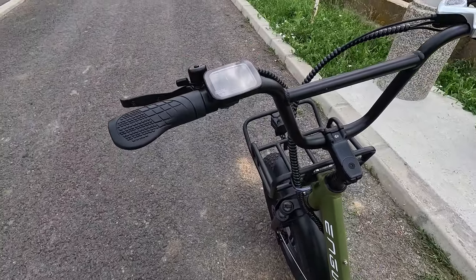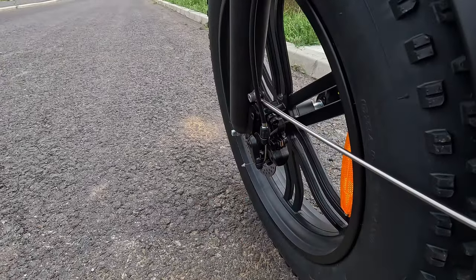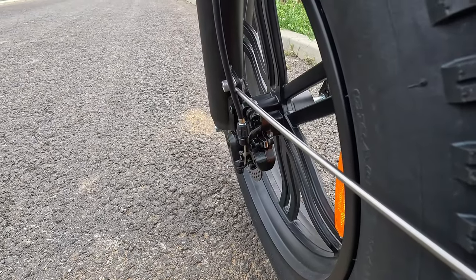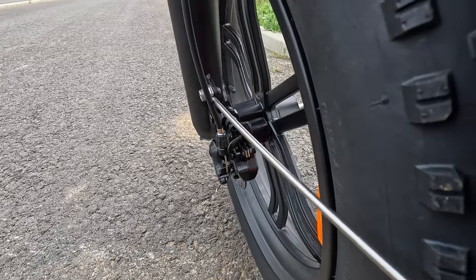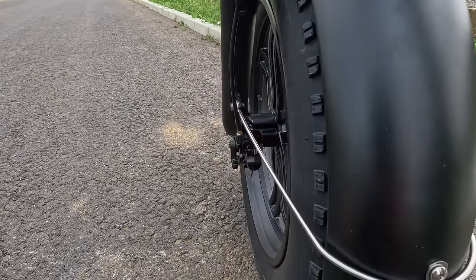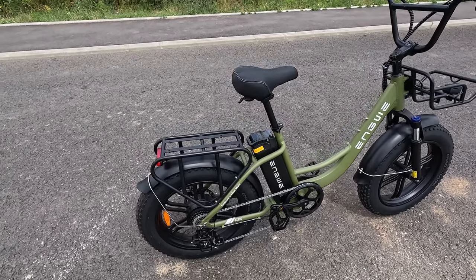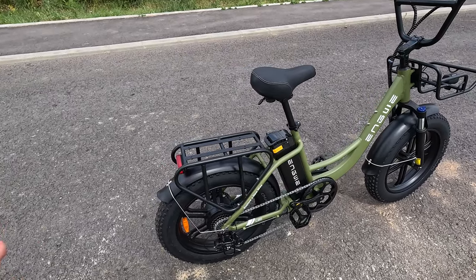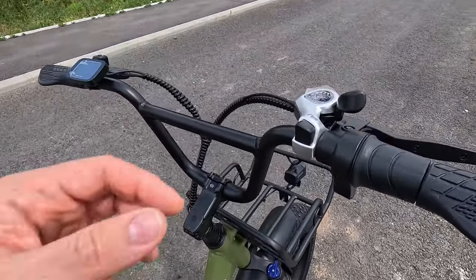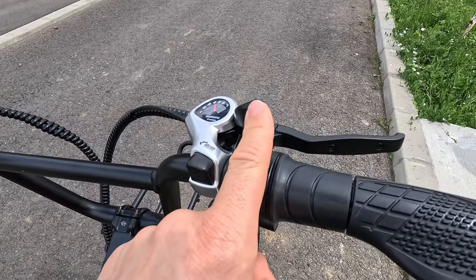So pretty interesting design. I don't know about the calipers. They are still looking to be, yes, single line pull, single brake pad works. Pushes on the disc, pushes on the other brake pad. So regular, simple braking system. As for gearing and chain drive system, it's rather standard ENGWE system. It's a 7-speed Shimano system with quick shifter here with plus button and lever.